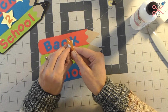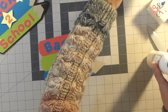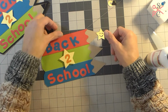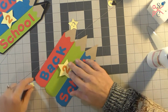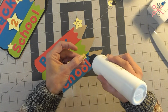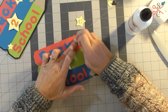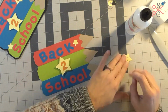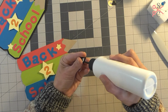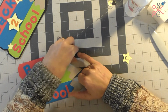All right, take the backing off. And I'm going to put that in the middle on an angle. Then we have those little stars. We have this one, and we have this one here. On the other card I used both stars. On this one, I'm going to use one of them and put the other one on the inside of the card. All right, so we're going to save this one for the inside. And now we have the pencil points. Get them lined up.